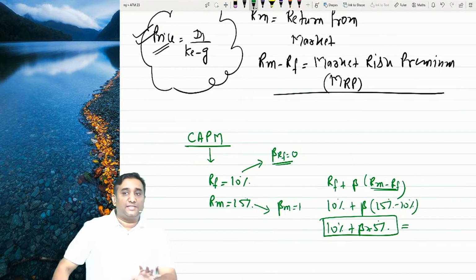Because it is not necessary that all companies would be paying dividends, especially when we go to, let's suppose, a startup business or any company which is in a very high growth phase. They're not declaring any kind of dividend. It does not mean that I cannot do the valuation of those companies. I can certainly do it. It all depends upon the return expectation and how risky the business is.